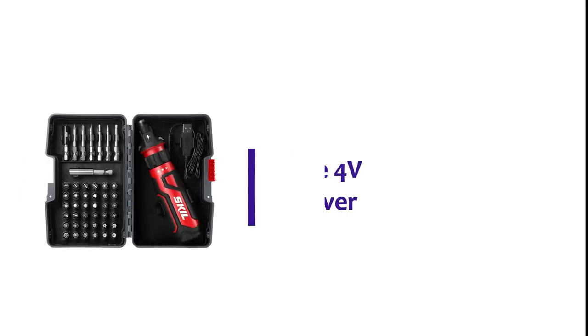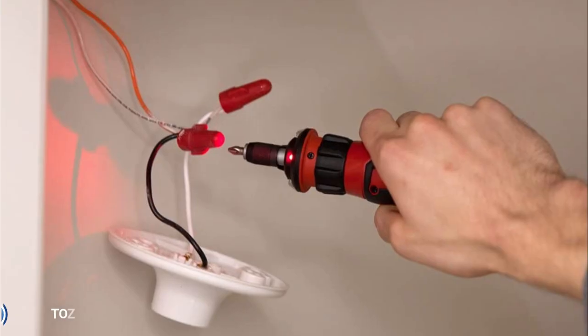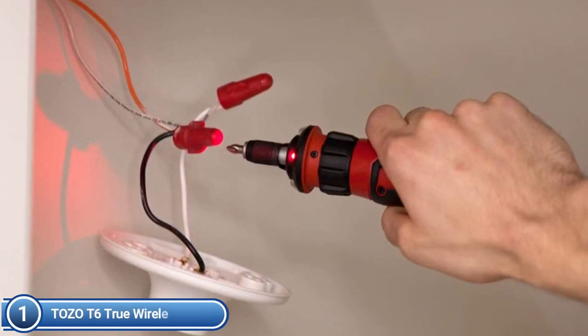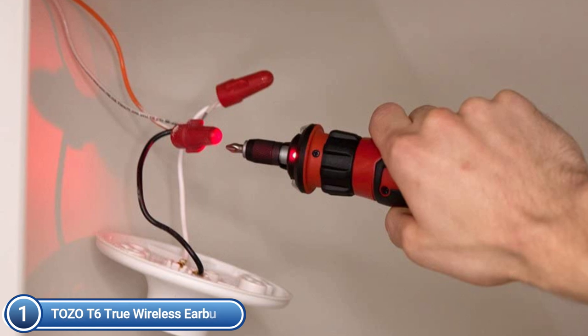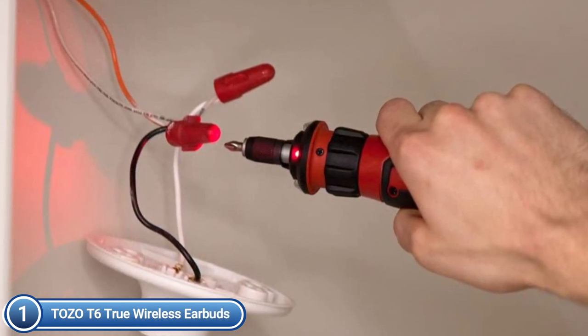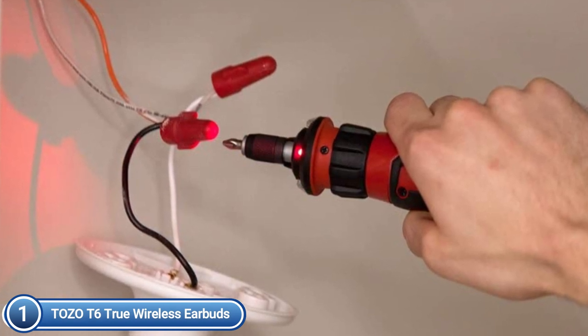The top one in our list, SKIL Rechargeable 4V Cordless Screwdriver. You will be amazed by the performance as well as a helper in the shape of an assortment of screwdrivers. You'll be able to do home repair and maintenance tasks effortlessly by using this collection of tools, which includes an all-in-one bit set of 45 pieces and USB charging cables.